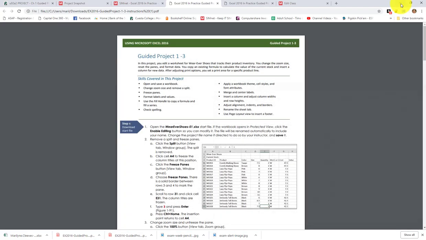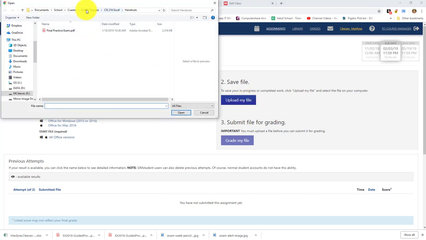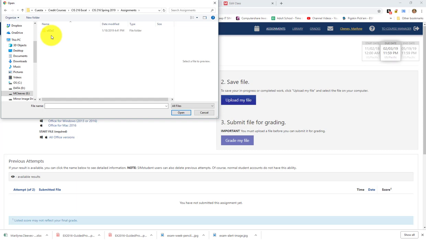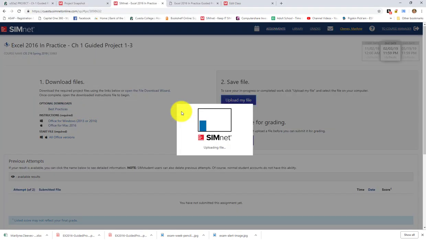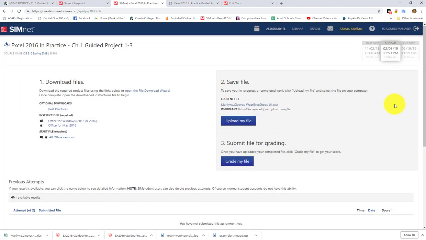You may note one other thing. When you're in SIMNet, you can upload your file but not grade it as well. So like I could do this. I could go upload my file and go into my CIS216 folder for this class and my assignments, and then just upload my file. That just means that I'm ready to work on it. No, I'm not ready. I don't want to submit it. No, I'm not ready. So I've just got it there. I want to work on it later. Now, the nice part about this is you can bring your file in, get it ready, and then go work off campus if you want, or in another location. So it just helps if you have it stored in this location.